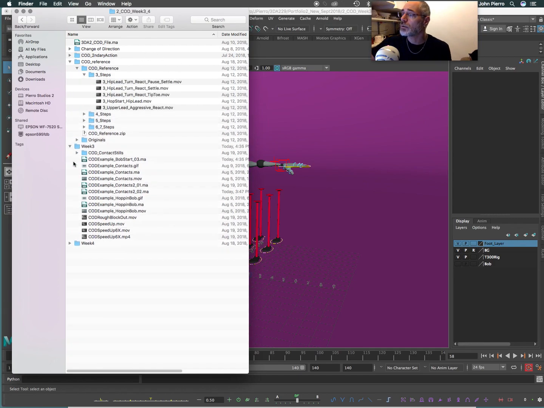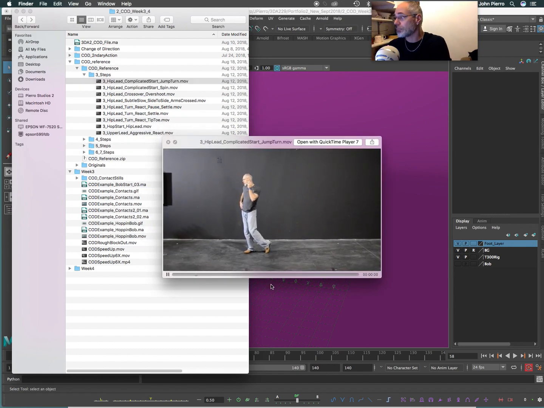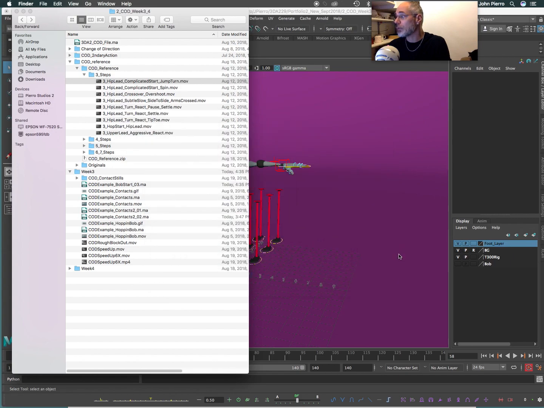If you haven't done so, download the video reference. I've organized it by how many steps, so you'll see there's 3, 4, 5, 6, or 7 steps. You'll download the whole thing, thumb through it, and find something that suits you. There's everything from more straight ahead stuff, which is a little easier and less tricky, to plenty of challenging and tricky moves.